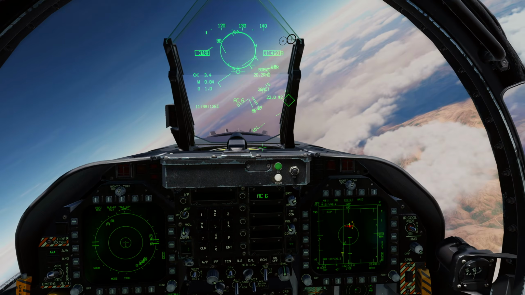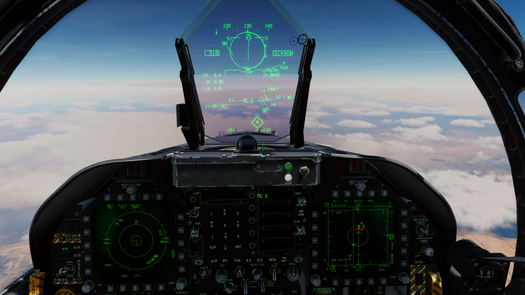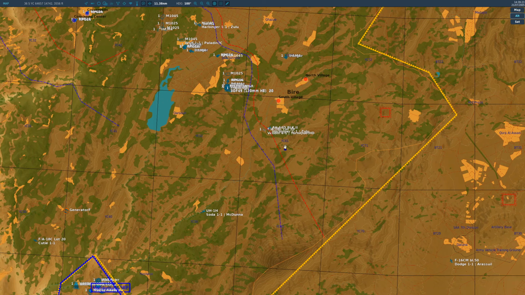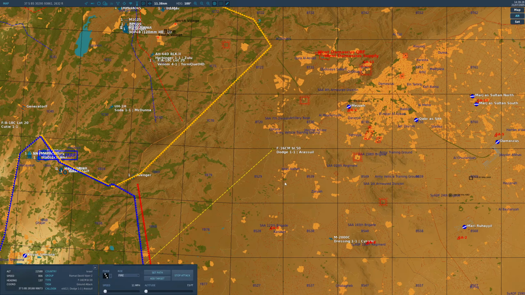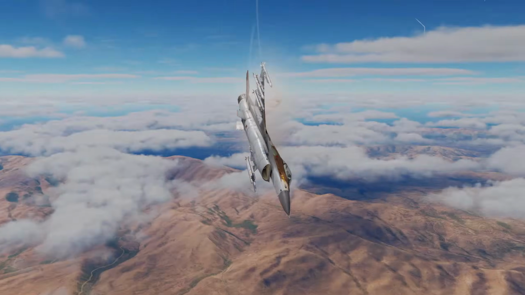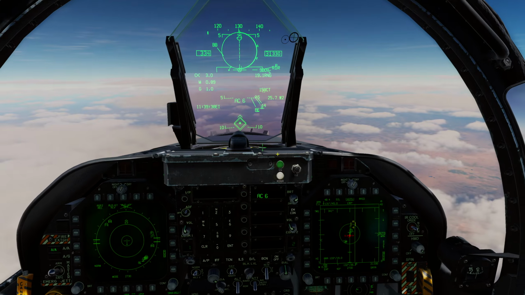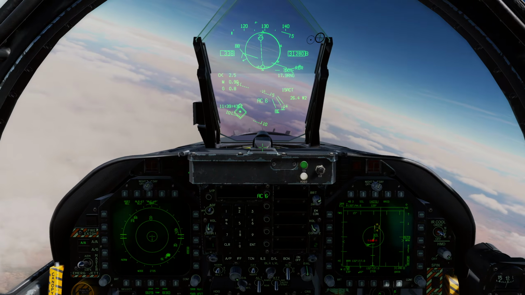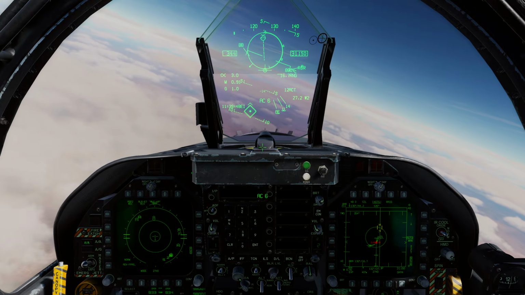Last arm on, air to air mode. Should roll a targeting pod. Let's get another guy locked up here. 25 miles out. Looks like he's getting engaged by the other guy as well. Let's just have a quick squeeze. Yeah, this guy's pushing him. There's 16 out there. Let's see what happens here.